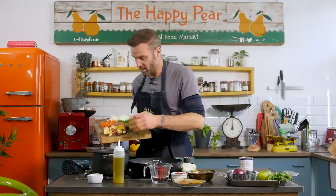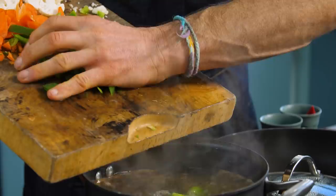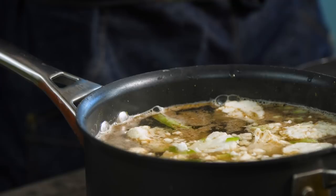With approximately 800 grams of veg — just under a kilo — in it goes. I have potatoes, bell peppers, carrots, and cauliflower. Try to chop all your veg to a similar size so it cooks at a similar speed. Don't worry too much about how evenly chopped they are, because we're going to slightly mash this up to release its starch and thicken the sauce when we serve it. Put a lid on and leave that to boil for about 10 minutes.